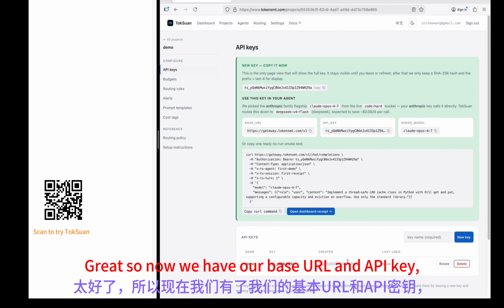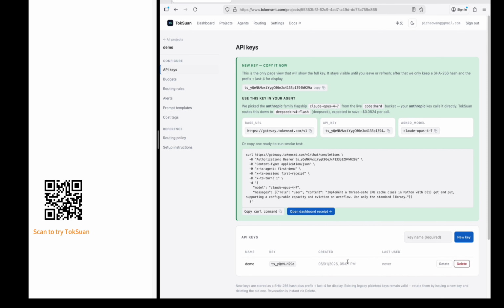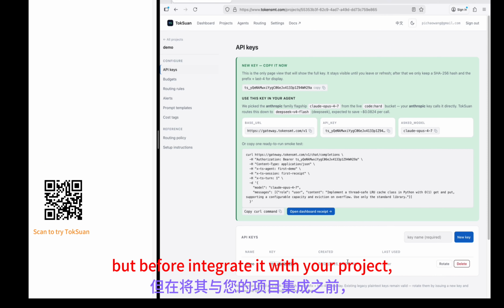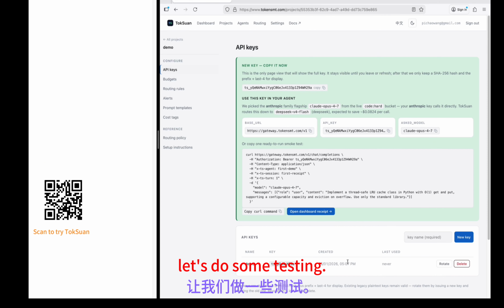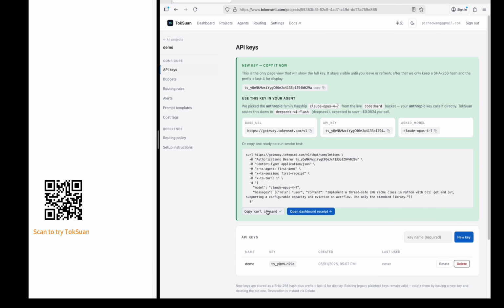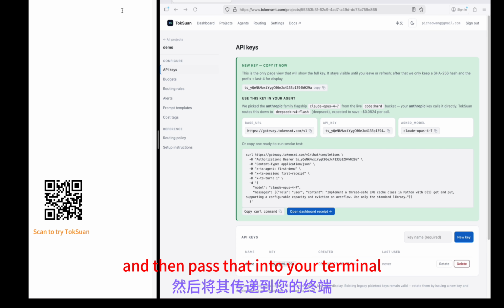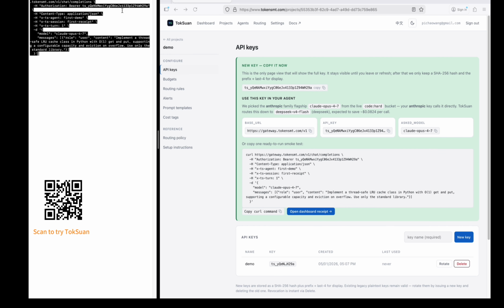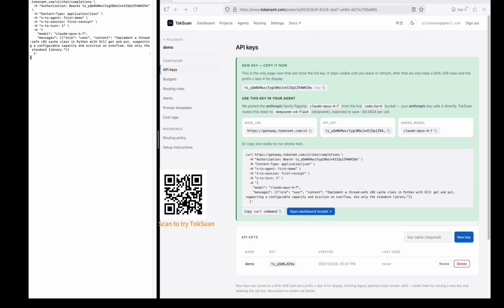Great, so now we have our base URL and API key. But before integrating it with your project, let's do some testing. We just need to simply copy the curl command and then paste that into your terminal, and then enter.